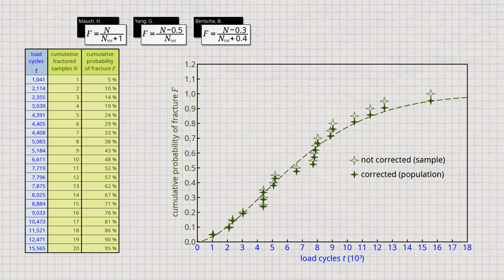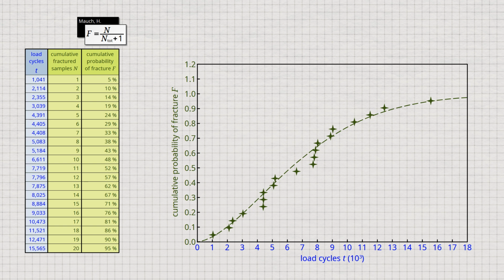It should also be noted that the sum of the samples corrected by 1 has a large influence for small sample sizes. If, on the other hand, 2,000 specimens were used instead of 20, the influence of the correction would be negligible, because it makes little difference whether the failure frequency is calculated with a denominator of 2,000 or 2,001. This is also not surprising, since with such a large sample size we would already have a much more accurate picture of the population, so there is no need for a large correction.